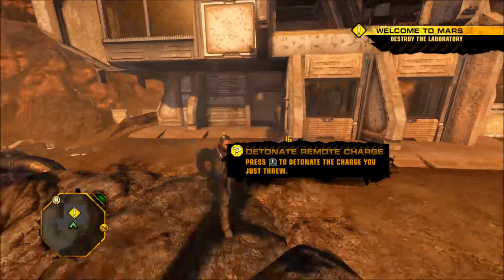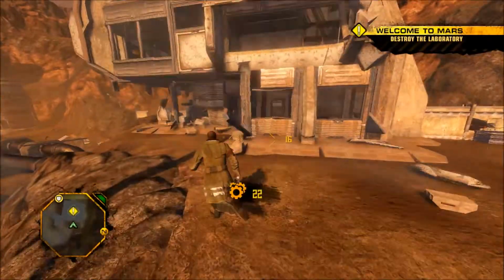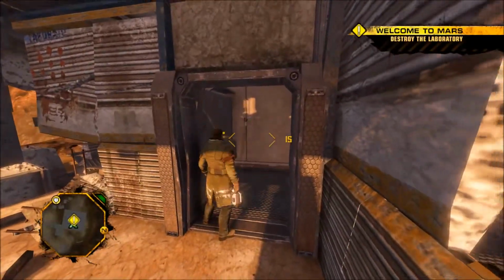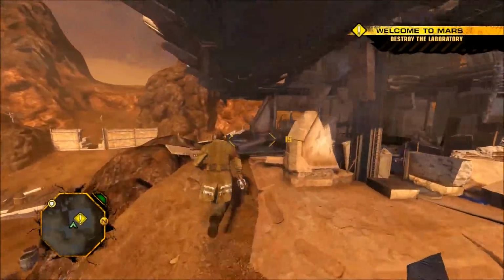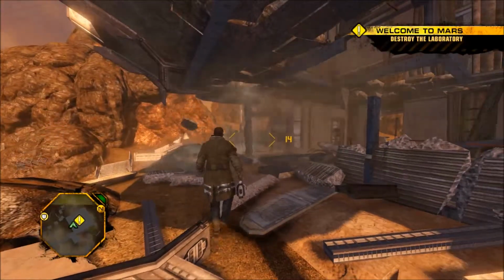I can only place 2 at the moment. I know you can get upgrades so you can place more. And I think that's going to be the first thing I'm going to get upgraded. And just spam these explosives. No reason to go too overboard. Gravity should do its job as well.